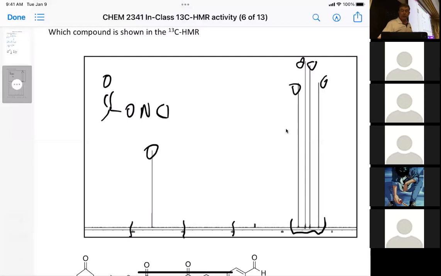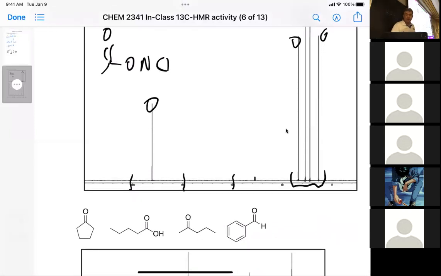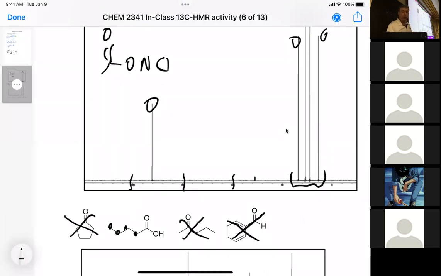Okay. So now let's look at our choices. Okay. So we have an aldehyde, a ketone, and a ketone. So we can immediately eliminate all those. But does it match? Okay, we have 1, 2, 3, 4 that are almost just normal hydrocarbons. So they're down here. We got 4 peaks down there. That's good. And we have a carbonyl peak, and we have a carbonyl with an oxygen, a nitrogen, or a sulfur, or a chlorine on it. So that means that we do have the correct number of peaks in the correct ranges.